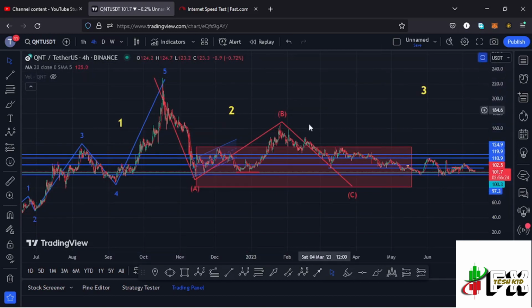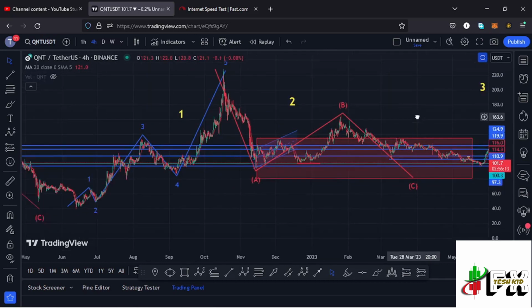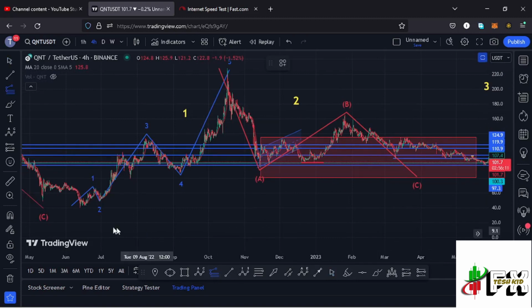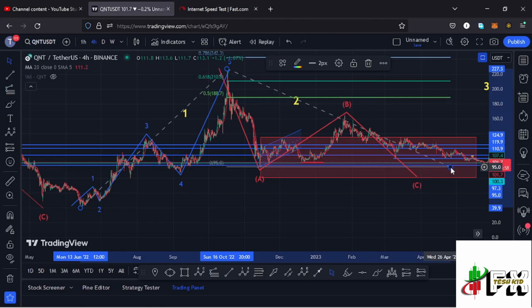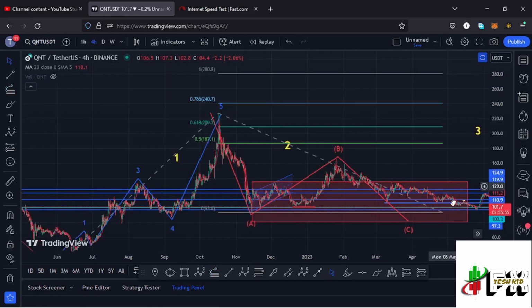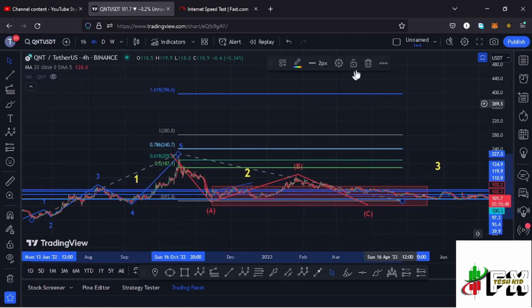At the time of this recording, we have almost fully maximized that target area, and there are chances that the low for that second wave is in, and soon we could start an impulsive move to the upside in the formation of this larger Elliott wave count 3. To give you minimum target areas for that wave 3, I connect the trend-based Fibonacci from the low of the first wave to the high of that wave 1, then drag the fibs to the low of the second wave. That gives me a minimum target area at the fib level 1.618, at around the $396.6 mark, and that is the minimum that we can expect that wave 3 to do to the upside.